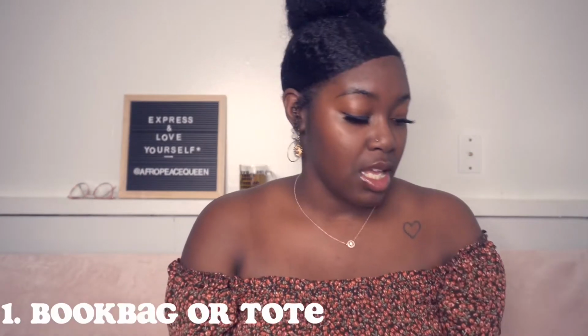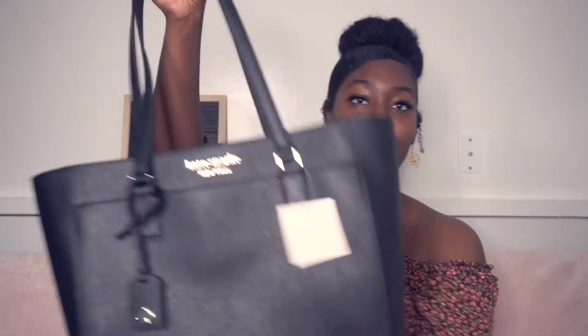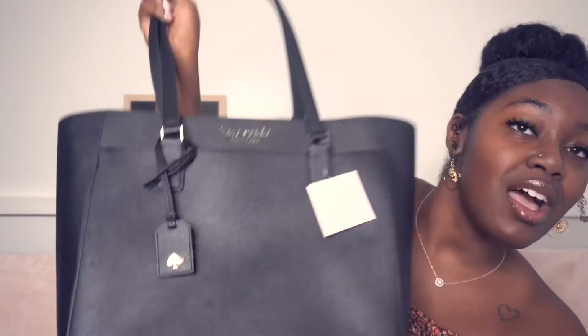Number one thing that is kind of given without saying is you need something to carry things in, whether that be a book bag like this one here. This was my baby, I freaking love it. Or even a tote like this here. I've never used this one. Clearly you need a book bag to carry all of your things in, your books, your notebooks, your pencils, whatever. You need a book bag or even a tote or even a small purse, it doesn't matter. Something to carry the things that you use class to class and while being on campus.